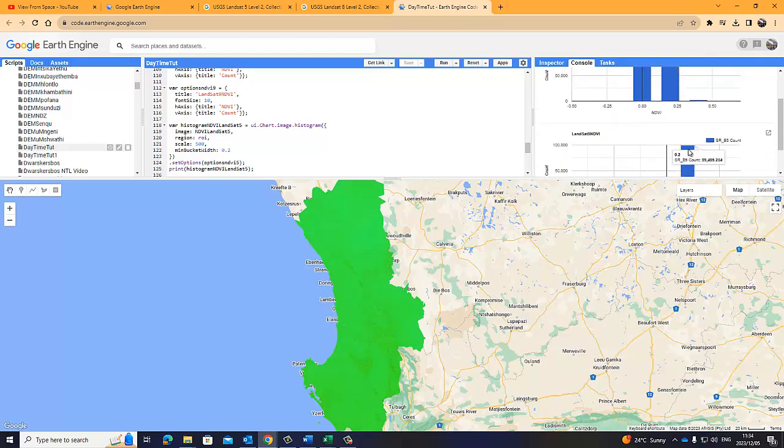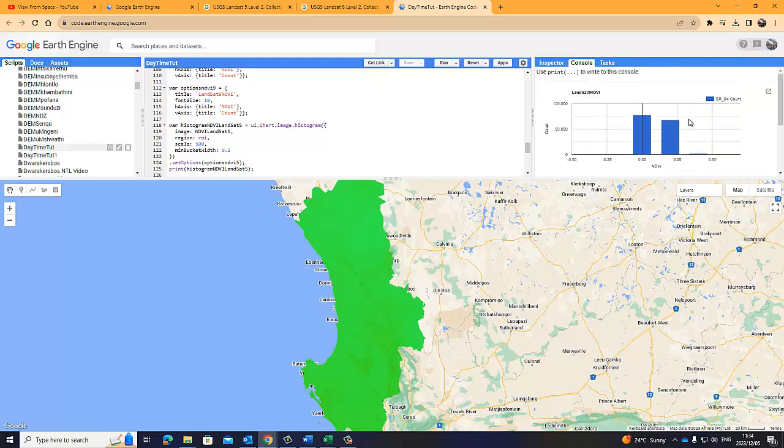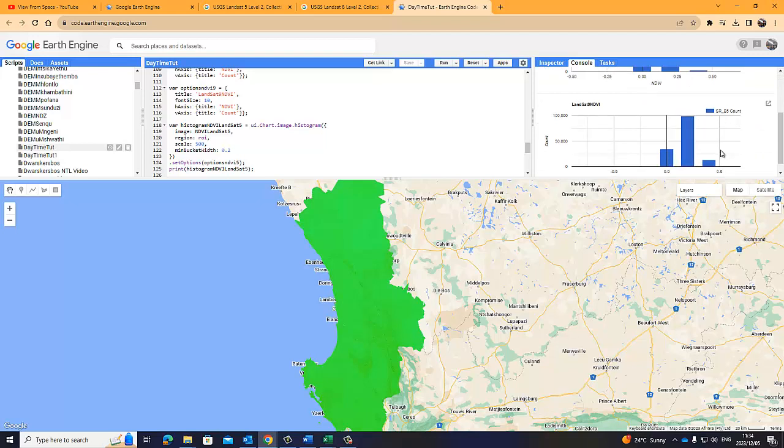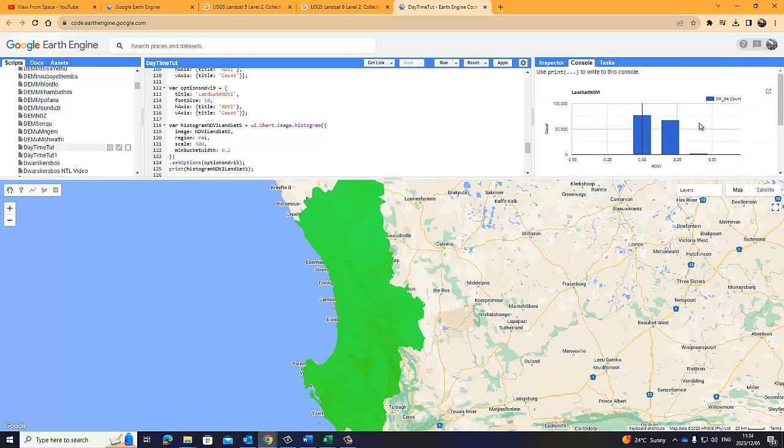So if you just look at these two histograms, the general conclusion would be that there's been a marked improvement in the NDVI values in general for the whole region of interest. Yes, there may be some areas where the NDVI actually decreased, and I think we showed it in the previous video tutorial, but in general, there are much higher NDVI locations currently than what they used to be previously. Now, it can be because of better rainfall, can be because of change in agriculture, and there could be a number of reasons for that.